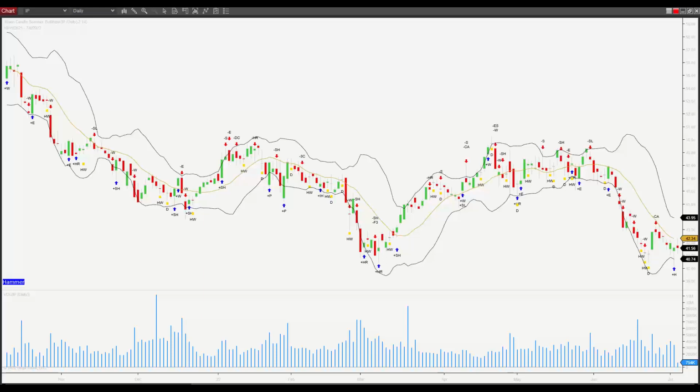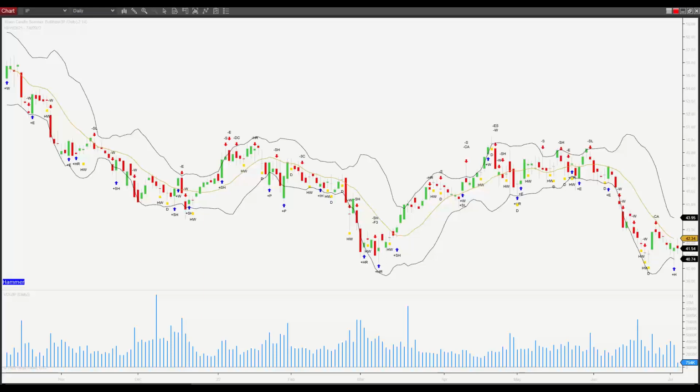I wanted to show a quick example today of a bouncing ball setup. Some of you are already familiar with my bouncing ball trade setup. Some of you are not. I wanted to show an example. And in real world, real time, I'm recording this the afternoon, or at least afternoon for me, on July 6th.